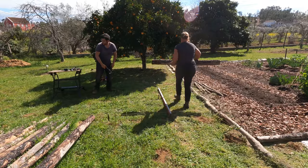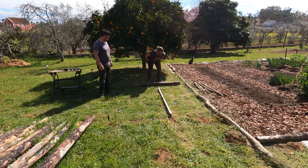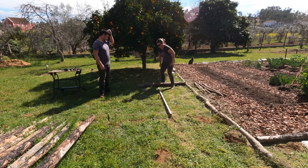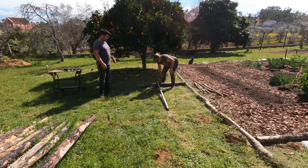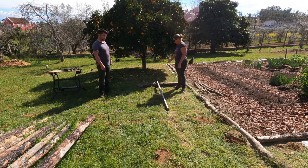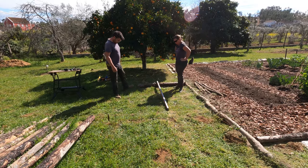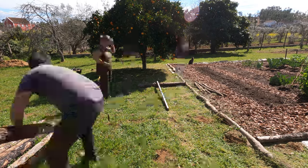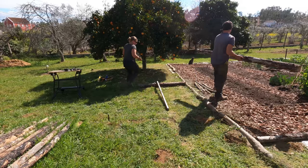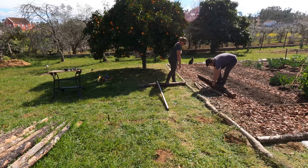Just test this. Anyway, it's too long, so you'll have to sort it. Oh, I will. Well, that's pretty good. It's not going the full length, so it's a little bit off, but that's close enough. Within 5 to 10 mil, I'm happy with. So I want this then to go all the way across, because that one's going to sit on top of this.